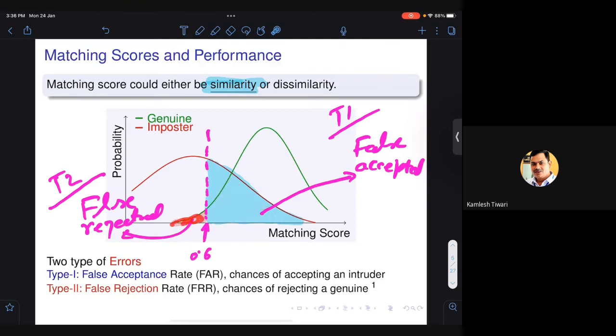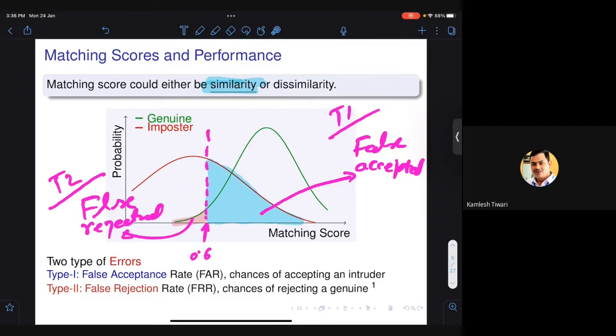However, it is also problematic when a genuine person comes to the system and does not get access. False rejection is also a problem, but these are genuine people. If they are not getting access, they can go for a second attempt. For example, when you are in front of your camera and your phone is not unlocking, you can go to a different place with better lighting and make a second attempt. It is nicer to go for a second attempt as compared to allowing falsely accepted people into the system.